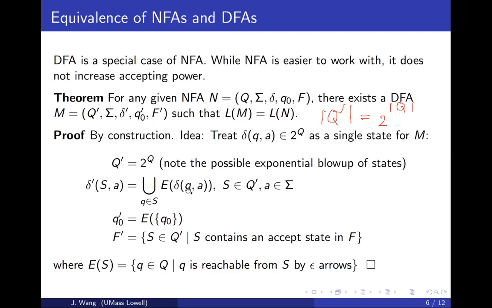And then the transition will be, now remember, for each state S, which is a set, okay, in this NFA. And so this is a set, so we have to consider all of the states in S that on A go to somewhere. So that's delta of Q, A. So this is also a set. Okay, so this is a set of states. Okay, so this is 2 to the Q, or we can even write it as a subset of Q.